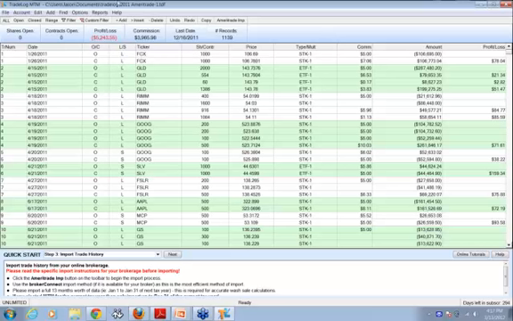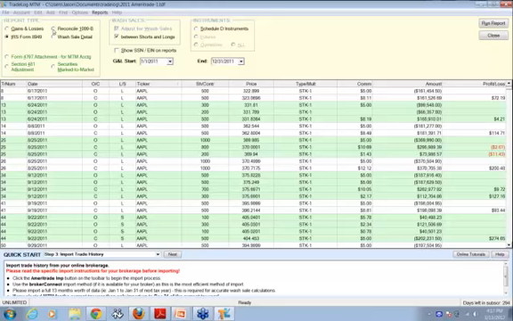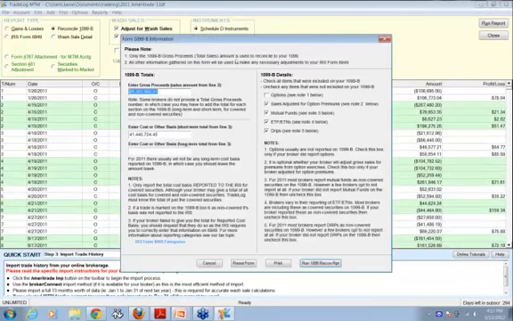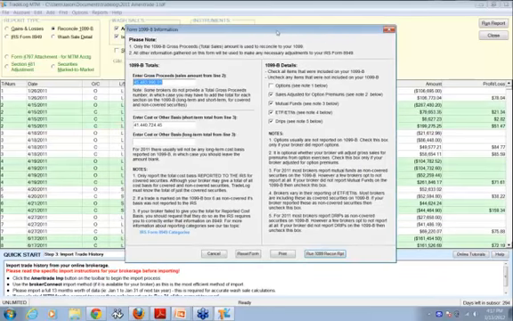So the next step we're going to do, we verified our opens, everything matches up in here, is we want to talk about our 1099 reconciliation. And when I go to the Reports menu and go to Gains and Losses and Tax Forms, here I have the Reconcile 1099B. And this, when I click on that, you'll notice a difference if you used to use TradeLog in the past. Before, we used to have a yellow box where you entered your gross proceeds. Well, now we need to ask a lot more information about your 1099 in order to try to reconcile.